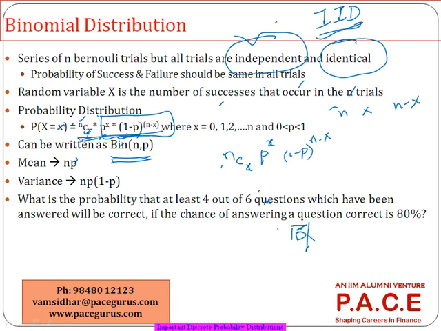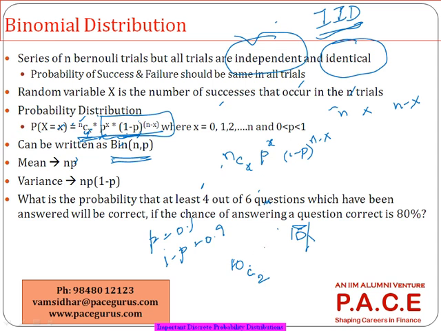So, getting a claim, I will take as a success. Probability of success is having a claim, filing a claim. Probability of failure is not filing a claim. So in that case, probability of success P becomes 0.1, 10%, and 1 minus P becomes 90%. Now we are saying I am pulling out 10 policies this month. What is the chance of getting 2 claims out of these 10 policies?